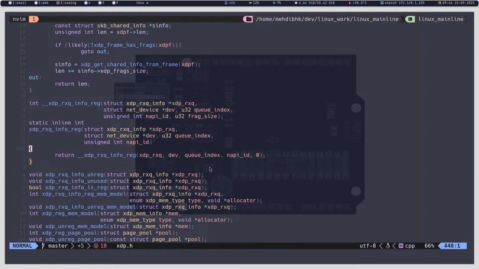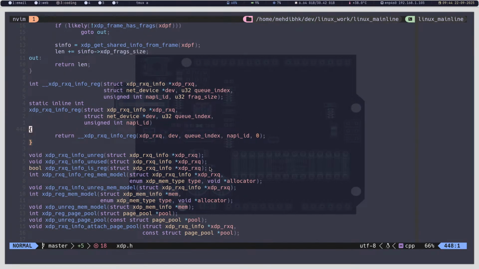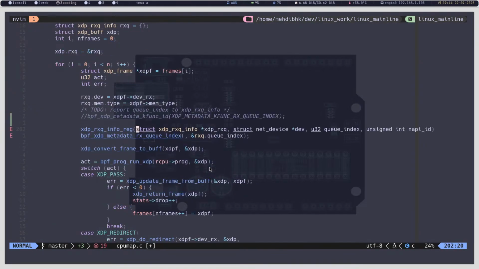But the problem is, I don't know what sets it in the XDP MD, which I'm trying to read.